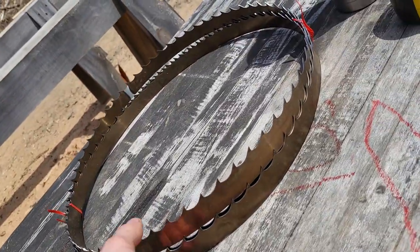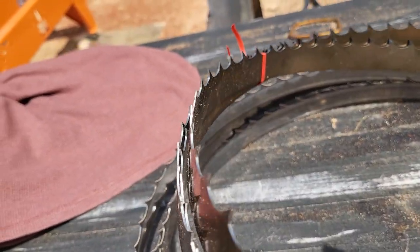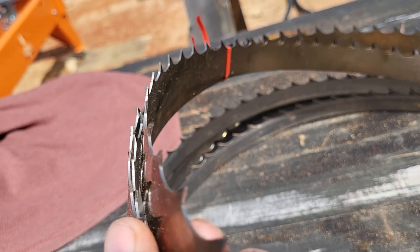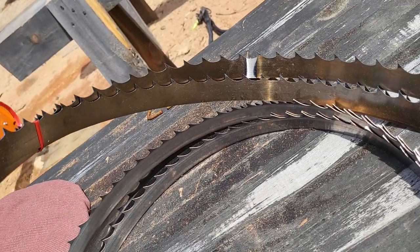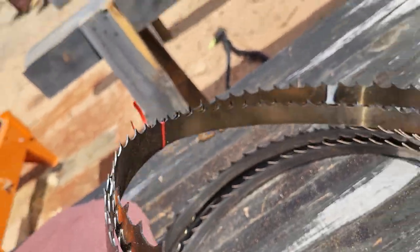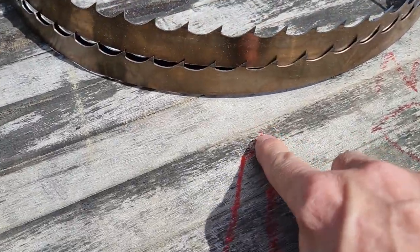Now, I'll show you a brand new band. On a brand new band, sometimes you can see glinting because there's a burr up there, but most of the time it's nice and clean, like what you see here. You should not be able to see any glinting on the edge of the teeth. And as I look down it, I can't see any glinting. This is a nice sharp apex where there's no rolled over edge. It's just, you know, a nice sharp point.